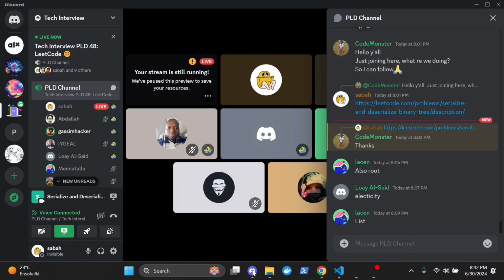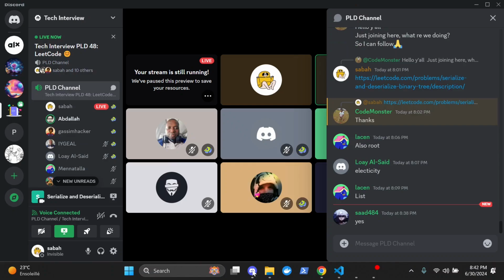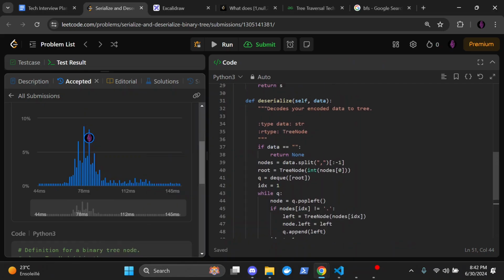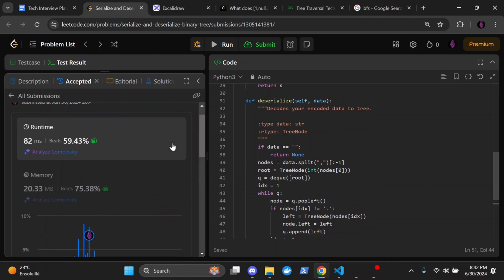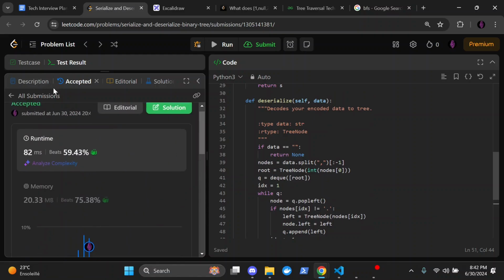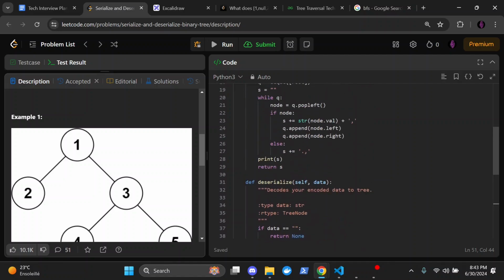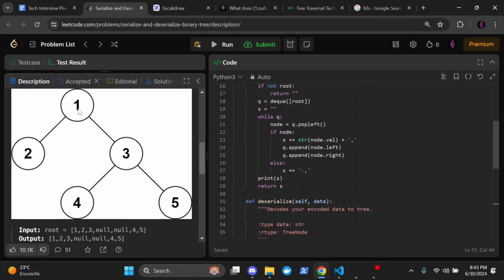DFS depends on which traversal or recursive traversal you want to go with. DFS pre-order, I believe, yes. With the recursion it's going to be pretty easy. You just give it each root, and the root launches the DFS on its children, and the children of the children keep going.